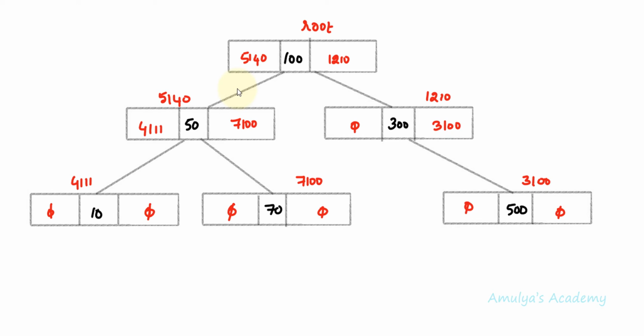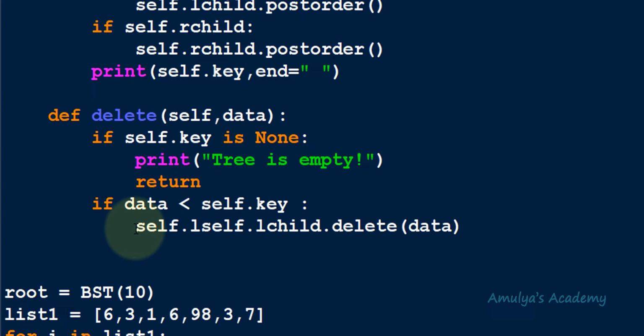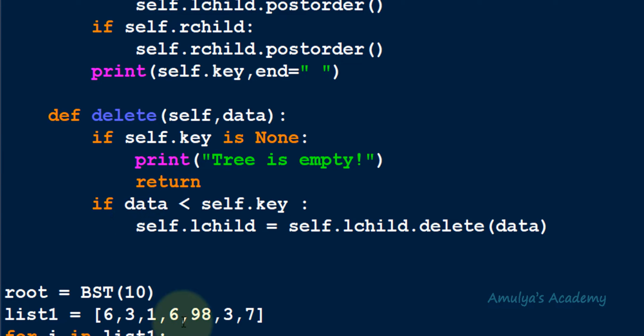For example, look, if I want to delete 10, first I'll check 10 is less than 100. True, right? So that means I need to call the delete method on the left child now. After deleting this, in the left child of this node, I need to store None, right? Here this node's left child will be None. After deleting this node, I'll return None and I need to store that in the lchild of this node. So that's why this method will return a result and we need to store that in self.lchild. I know it is confusing. Don't worry. In the next tutorial, I will explain this with examples, so at that time you will understand why we need self.lchild and how it works.